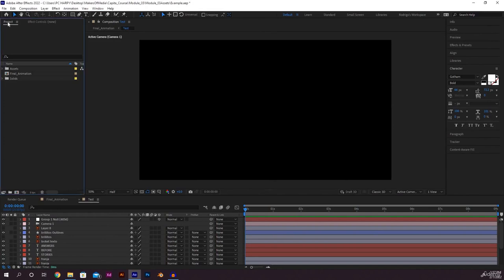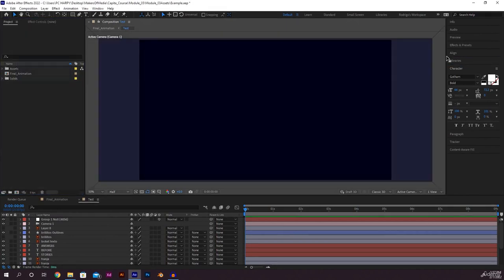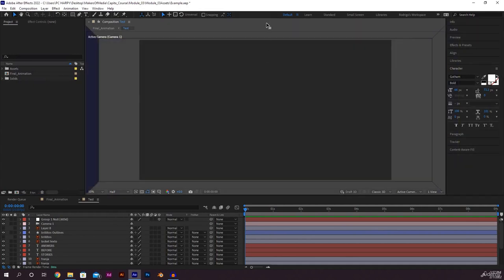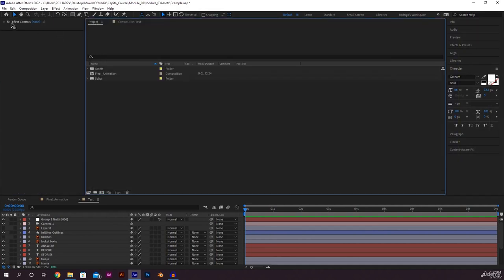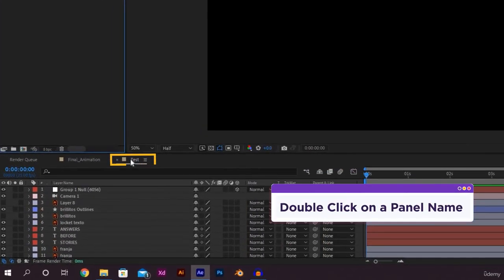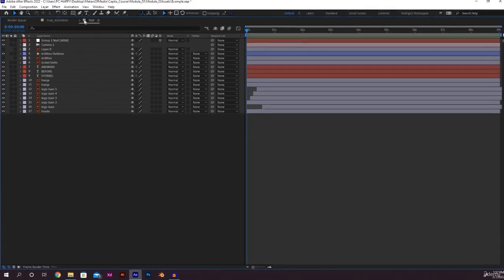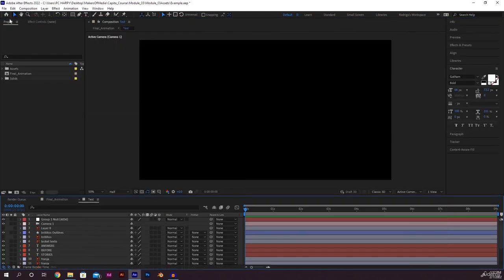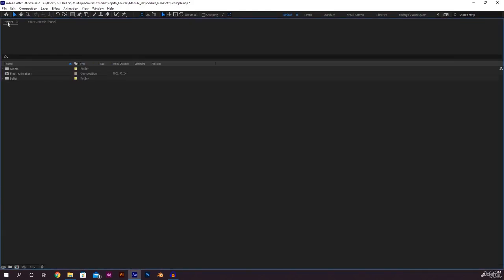You can quickly arrange your panels by dragging them where you want on the interface, and you'll see After Effects will show you a visual reference of where the panel will be pinned to. You can double-click over any of the panel names to make it full screen, and double-click again to bring them back to their normal size. This option is helpful when trying to organize a lot of layers or effects on one panel.